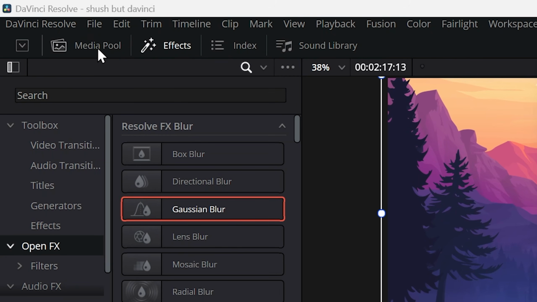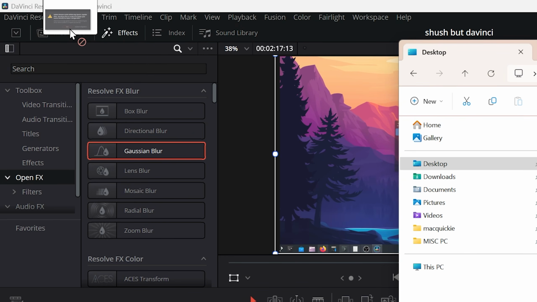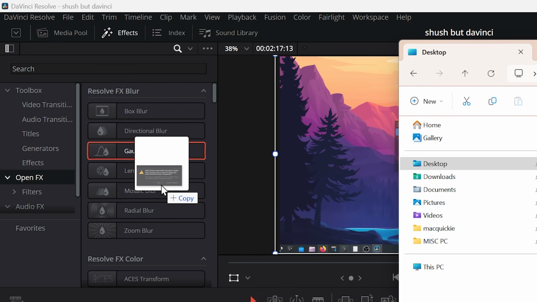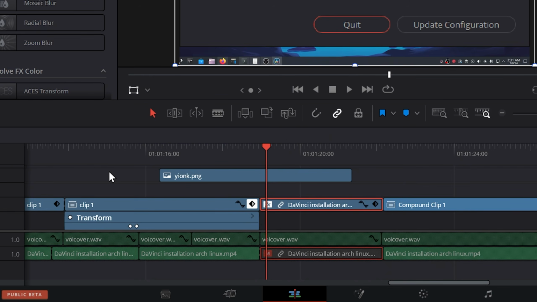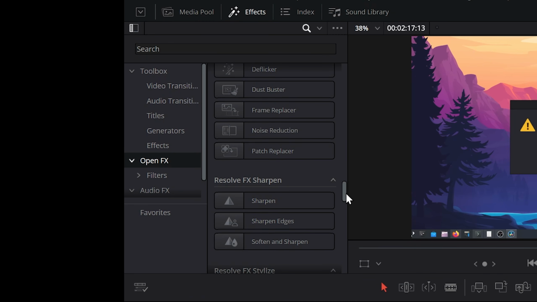Do I have to first select the media pool window and only then it will let me drag it on? Let me drag it onto the media pool, which would select the media pool and then allow me to drag it into the media pool. I know I can drag it on the timeline, but still make it slightly smaller. And now let's actually try to apply an effect on this so that this pop-up nicely appears on the screen. Ooh, there's so many effects to explore.